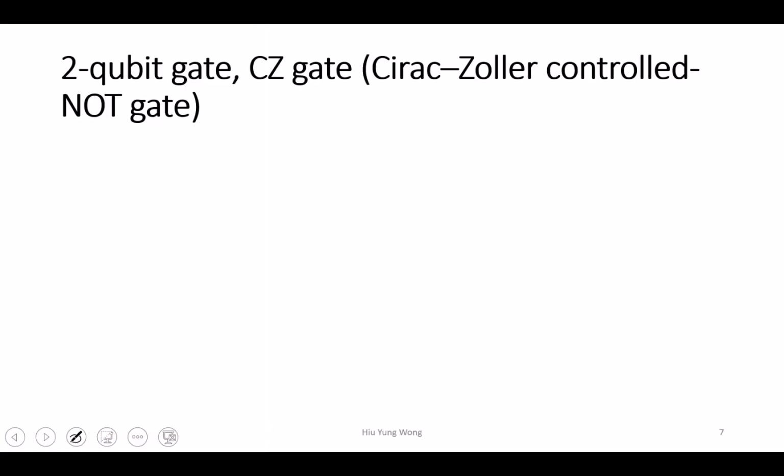The idea is this. Let's think about how to implement the CNOT gate, right? But before implementing it, we will implement the control Z gate. Why is the control Z gate good enough? Because we can build a control NOT gate by using single qubit gates, right? Single qubit gates are easy, and we showed that earlier already, what the equation is. So we'll look at the control Z gate first. First, again, understand what the physical system we have.